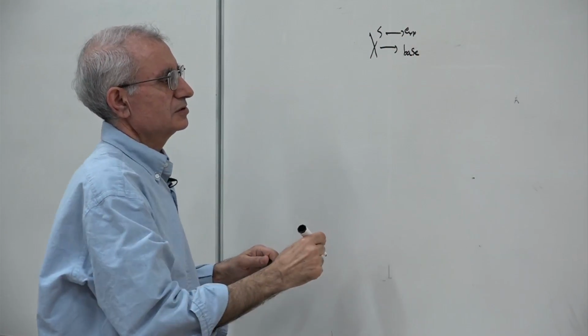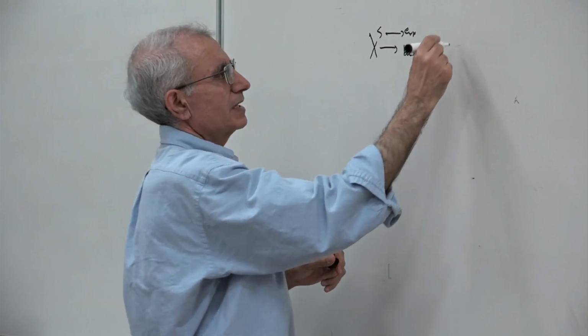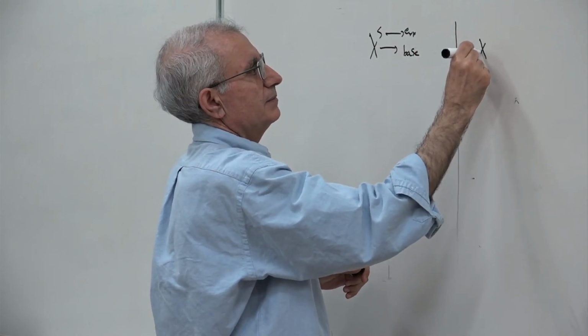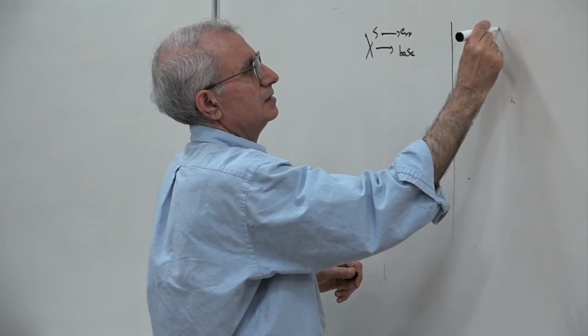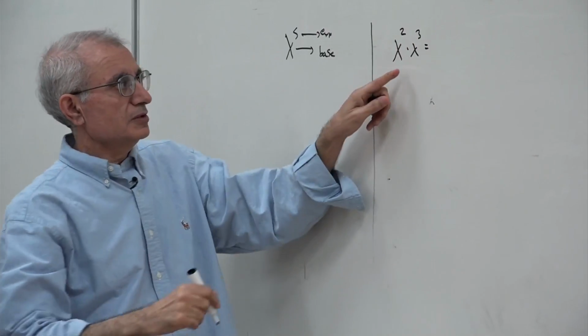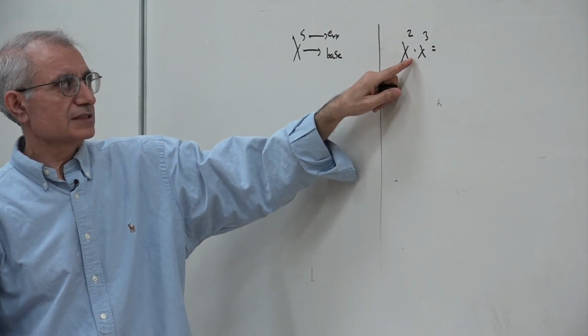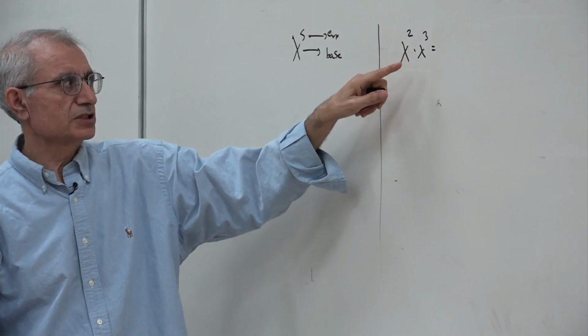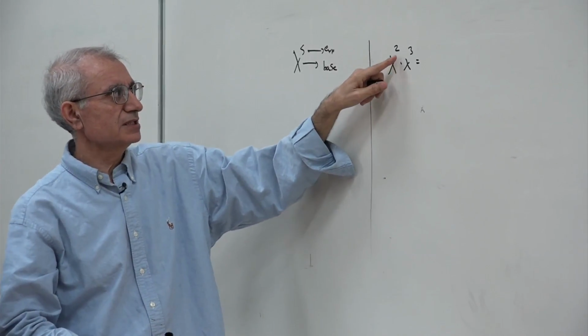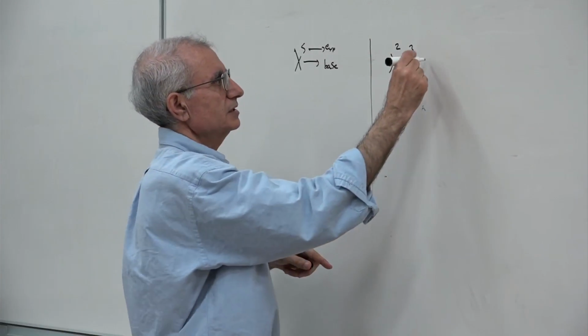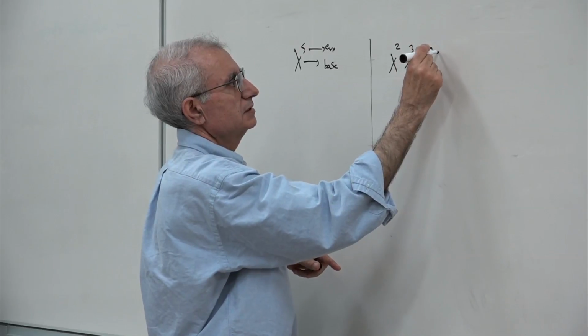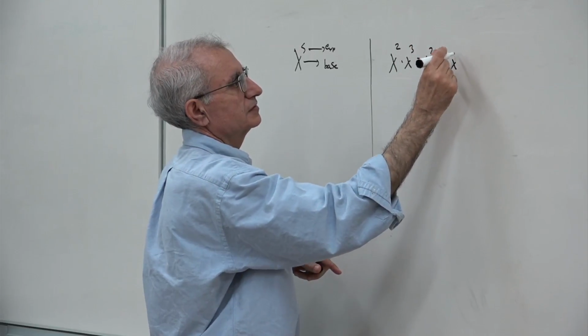So the law of exponents says that when multiplying and the bases are the same, whenever you have two variables with a dot in between, which means multiplication, you add your exponents. So x squared times x cubed will give you x to the 2 plus 3, which is x to the fifth.